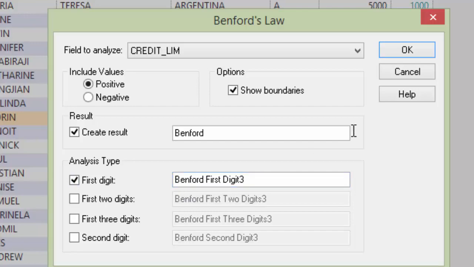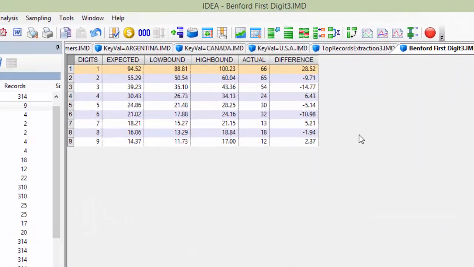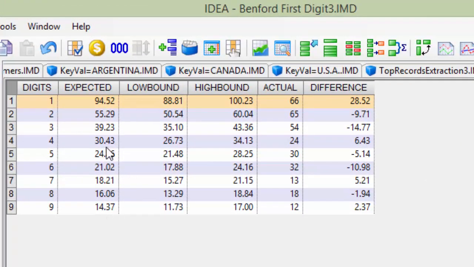Benford first digit. Just click on OK. As you click on OK, it will create a first digit analysis. Here are the digits 1, 2, 3, 4, 5, 6, 7, 8, 9. The expected value for 1 according to Benford is a probability of 94.52. The low bound is 88.81. The high bound is 100.23.